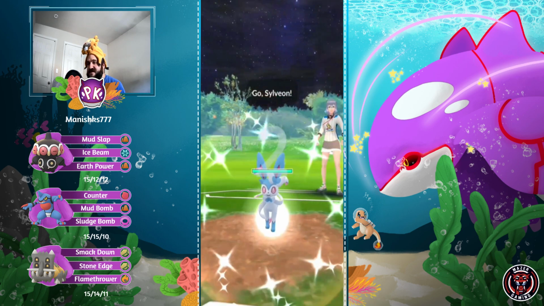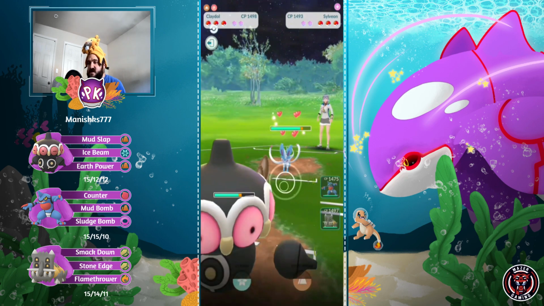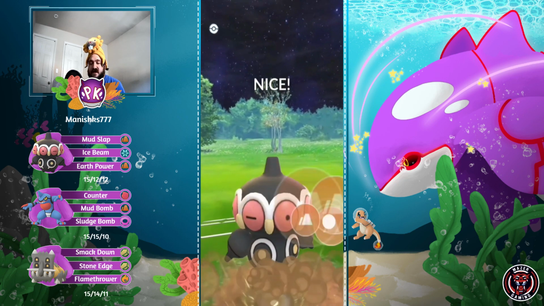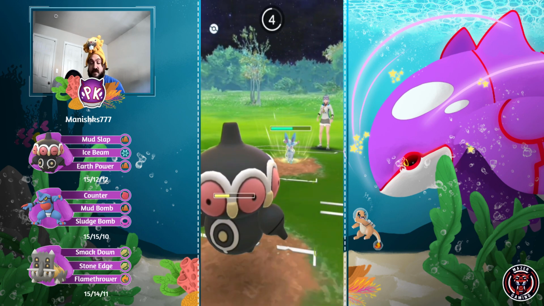Okay, so Claydol into Sylveon. Bastiodon would be nice here, but you can't really switch out into it. Look how much Sylveon is doing. Wow. Claydol's taking a lot of damage, but we're going to see an Earth Power. Sylveon probably shields, so the good thing is you get a shield, but Claydol is going to lose this matchup. So yeah, we do see a shield there. Sylveon actually throwing an attack, which is nice.